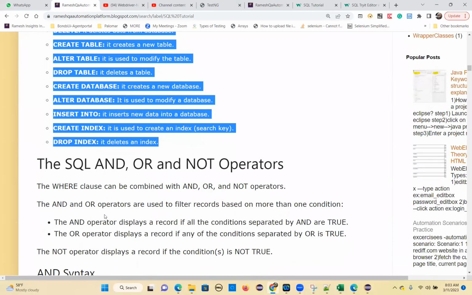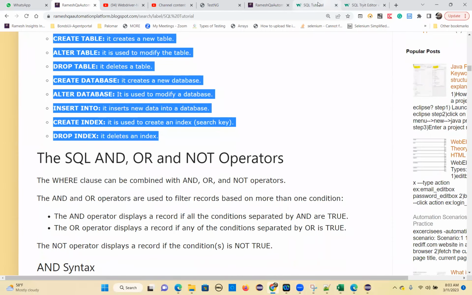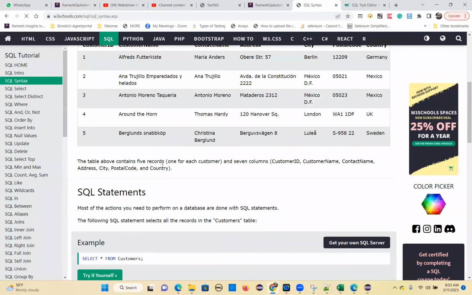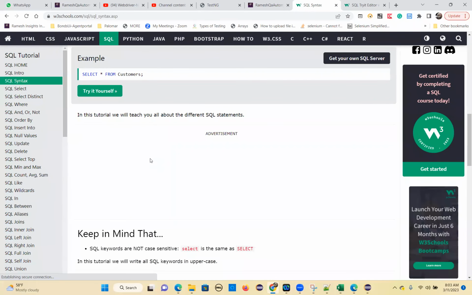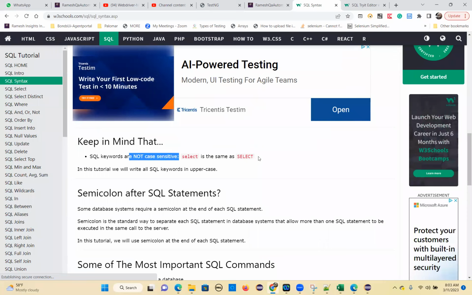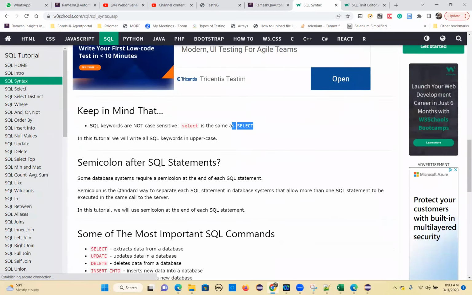But still there are a few more. One by one, we can look at them here. So simple SQL syntax. This is what we covered here also. They are not case sensitive. Select is the same as capital SELECT also. Okay. So both are the same. Semicolon.